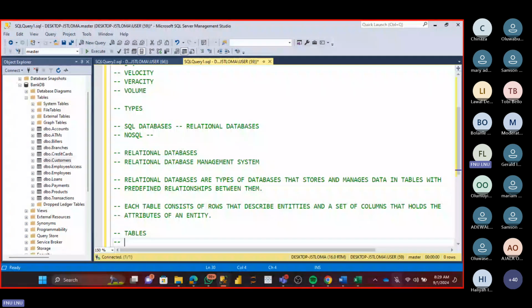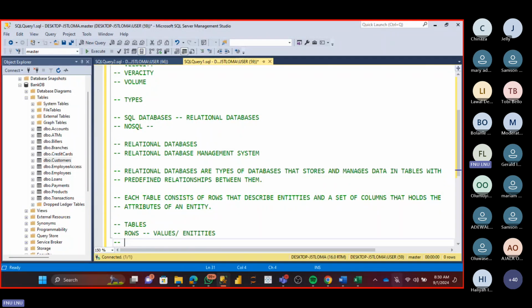Now, the rows represent the values or the entities. We call them entities. And the columns define the attributes of the table.